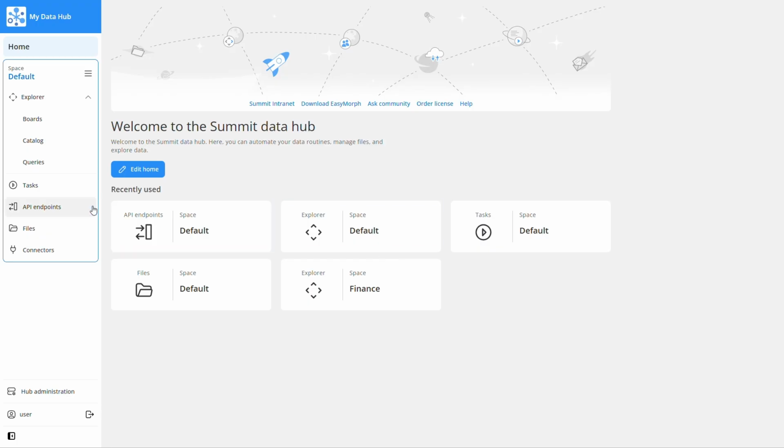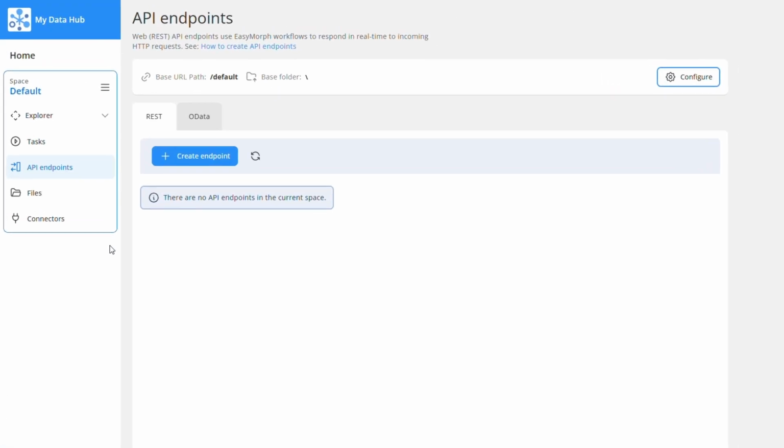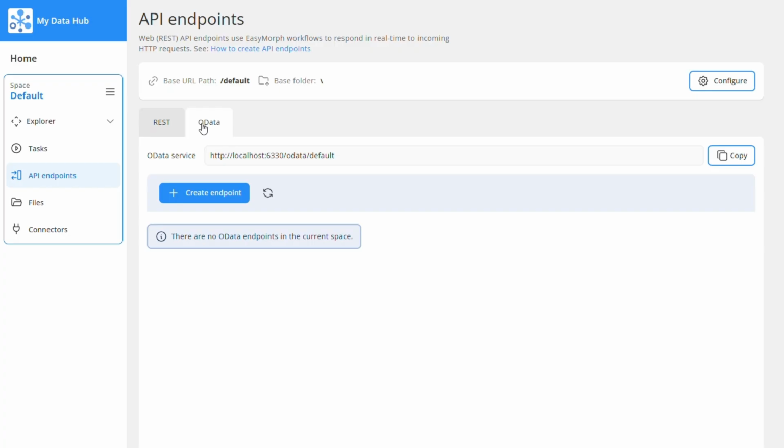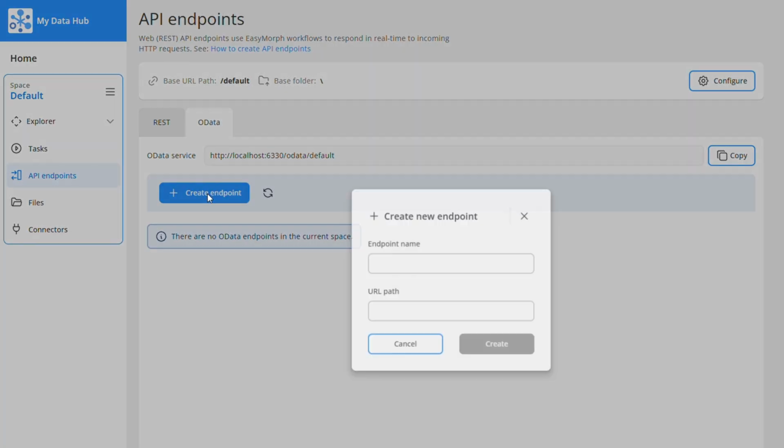As well as the existing REST API capability, a new OData tab allows us to expose any EasyMorph dataset file as an OData source. We can easily create a new endpoint, give it a name and a URL path ending.